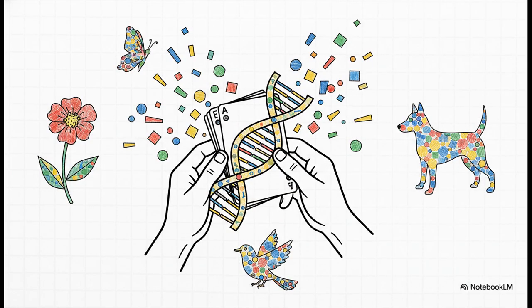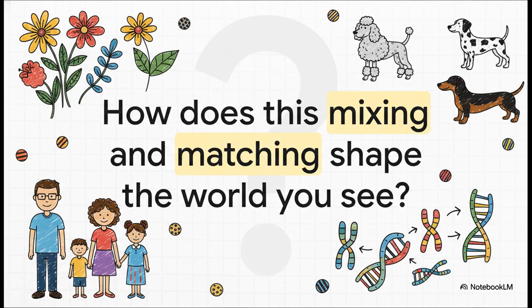At the end of the day, the dihybrid cross isn't really just about peas and a garden. It's a perfect model that shows us one of the fundamental ways life works. It reveals how this constant random shuffling of genes creates this incredible vast potential for variation in the world. And that brings us to a final question for you to think about. Just look around you, at your family, at the different kinds of dogs in a park, at the plants in your backyard. How has this simple idea of mixing and matching traits shaped the world that you see every single day?